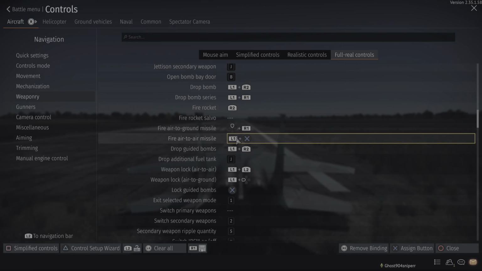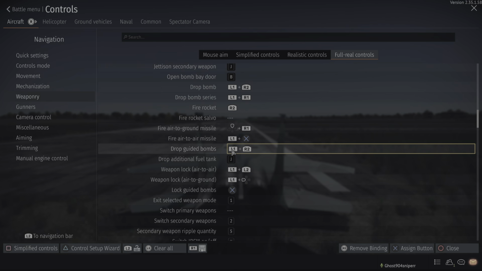That'll fire both thermal guided and radar guided. Fox 1 and 2 missiles can both be fired at this, and eventually Fox 3. Drop guided bombs for whenever you get those. It needs to be set.